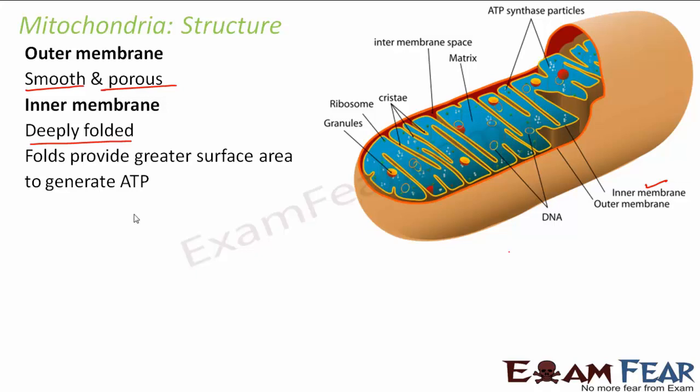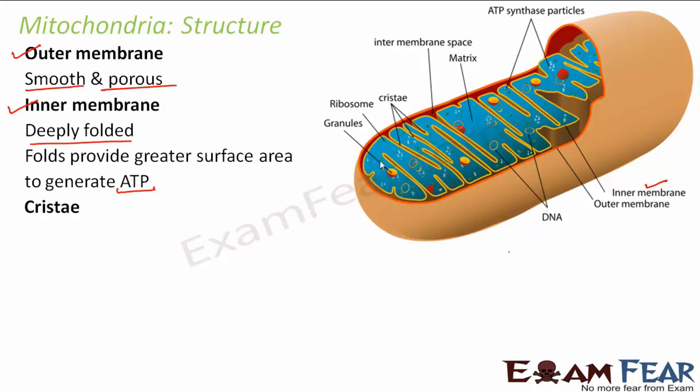What is ATP? ATP is adenosine triphosphate. These ATP molecules are the ones which are used as energy. So energy is produced in the form of ATP molecules, right? And this energy is produced by mitochondria. That is the main function of mitochondria. That is how the structure of mitochondria helps in its production of ATP molecules. The outer membrane is smooth but the inner membrane is deeply folded. Because of these folds, it has greater surface area, so it can generate a greater number of ATP molecules.